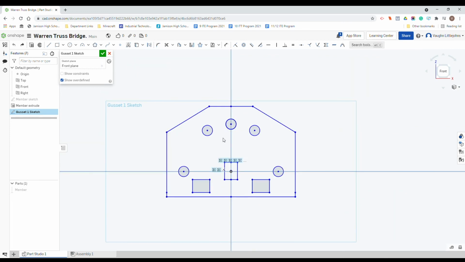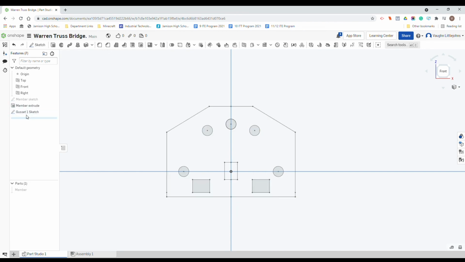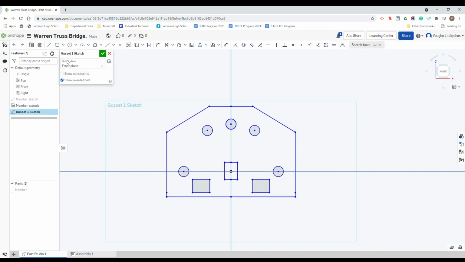Now I've deleted those extra lines, and now what you can notice is the circles are grey and so are the rectangles, but this one isn't, and this is white as well. So what that's saying is when we actually hit extrude, just show you real quick, only the parts that are grey will actually extrude. So I'm going to cancel that. I'm just going to make sure we're editing our sketch, and I'm just going to fix that up. So one of the reasons may be the join between this center line might not be actually joint.